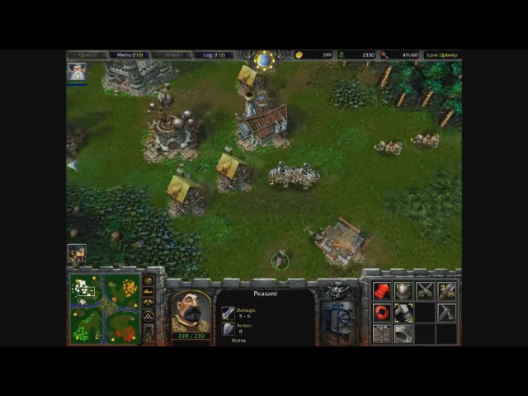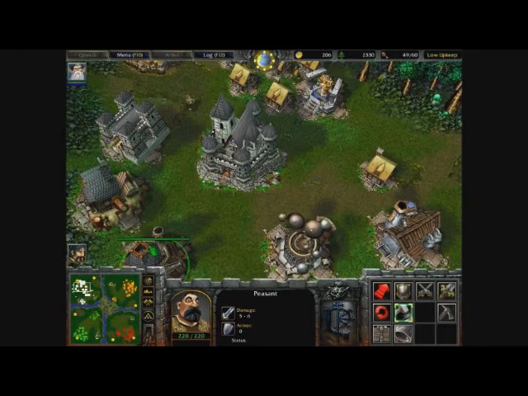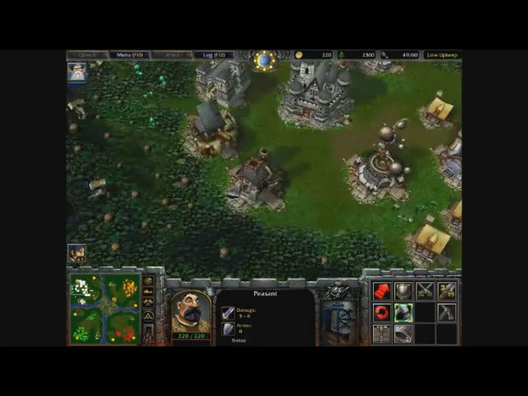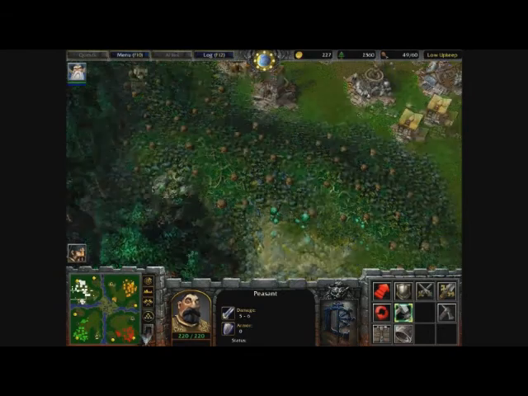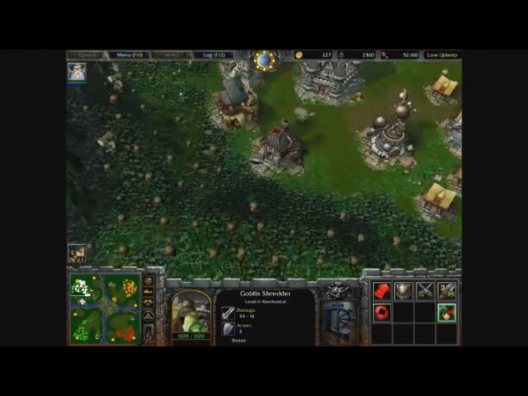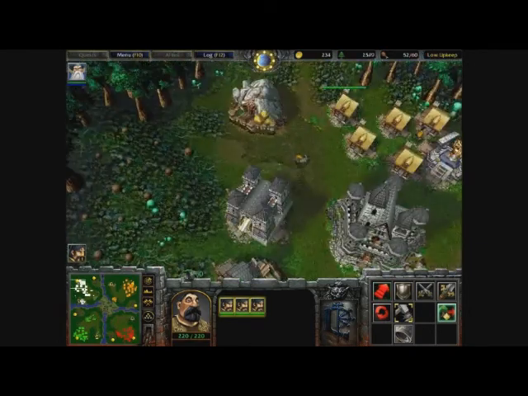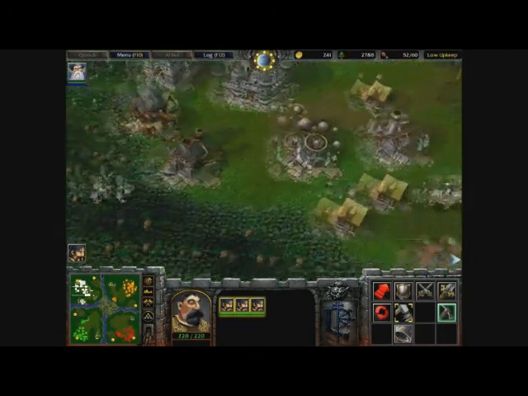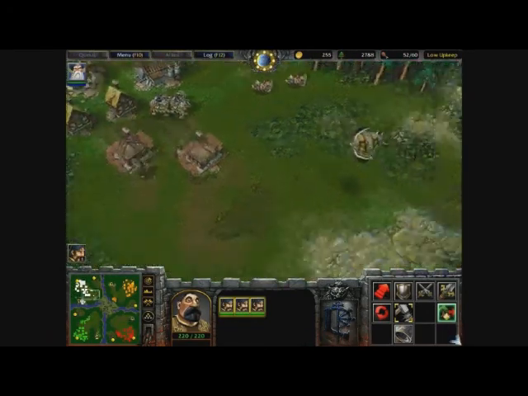And yeah, so in the last episode we built the barracks, the lumber mill, the blacksmith, the arcane sanctum, the workshop, and the altar of kings. As you can see, most of the trees have all been cut down now, so we can stop the peasants from harvesting the lumber, as we have enough now. And we need to get all of them to the gold, which is quite important because we're running low on gold.